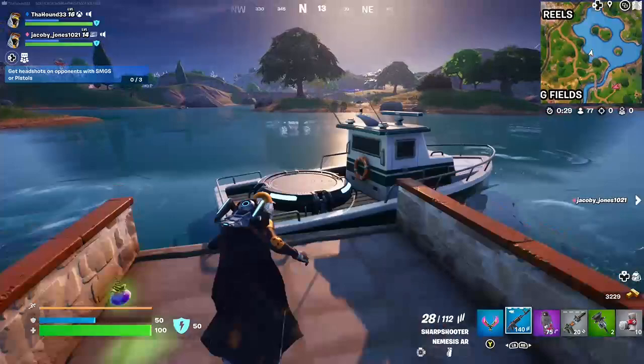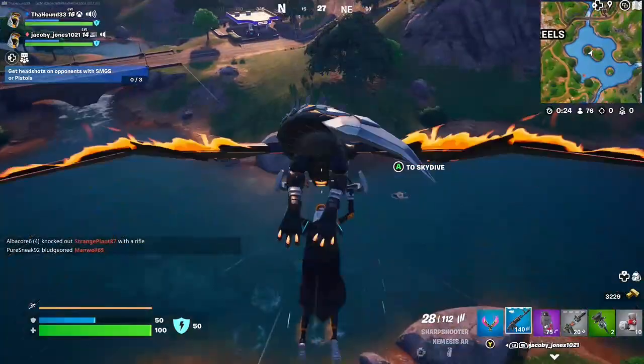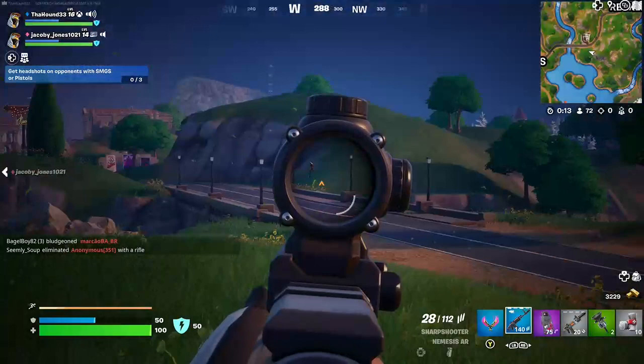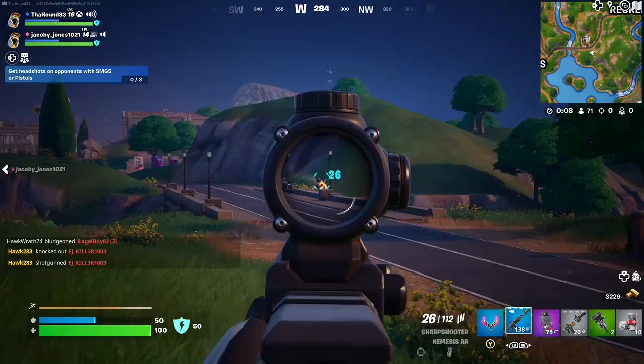Alright, I looted the island in the middle. I didn't get any of the outer chests, but I'm gonna head to the gas station. People at the gas station. Great. Okay, I'm gonna land far side, and hopefully not. They're running away from me. I'm not even gonna engage. Never mind then, teammate.